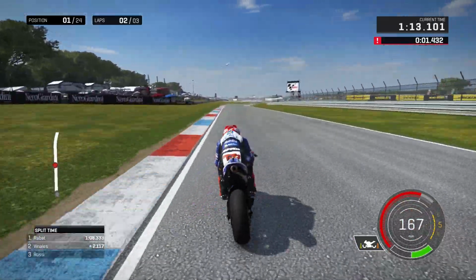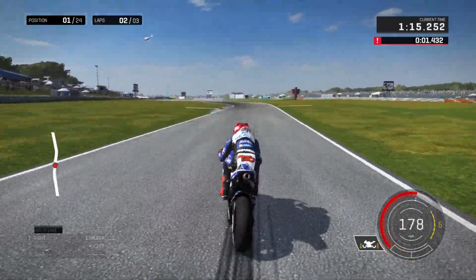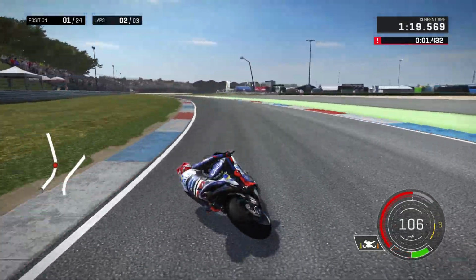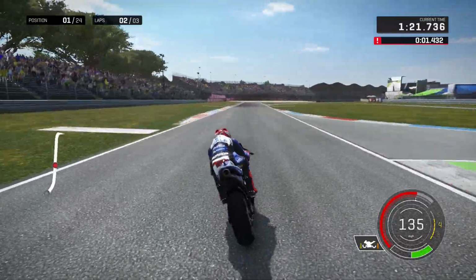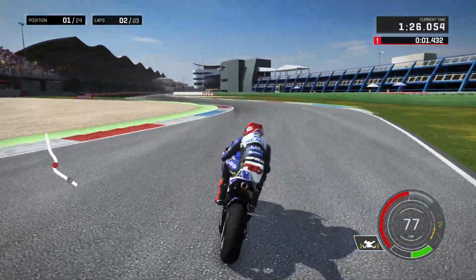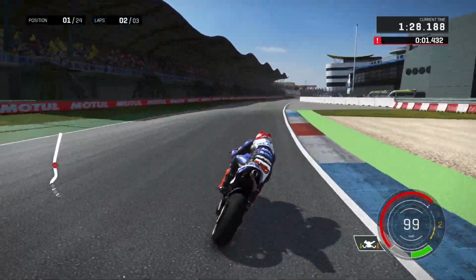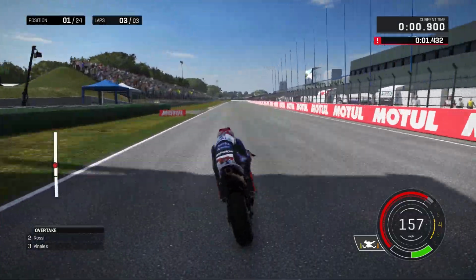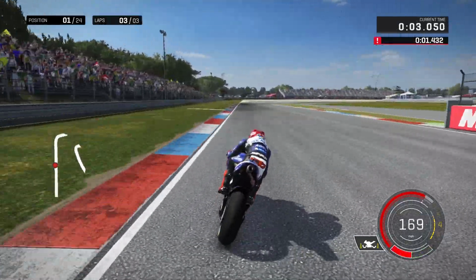But we are pulling very far away from the AI now, through these corners. These are my favourite corners on the whole track, loving that. But I also love the Timmer chicane that's coming up as well. Obviously the site of many interesting races in real life, like the Rossi Marquez in 2015, or the Edwards Hayden in 2006, or Nicky Hayden having his high side and just rolling into the finish line.